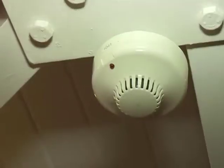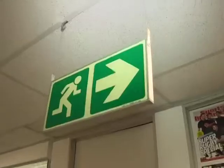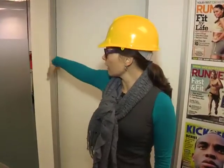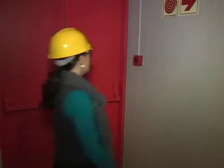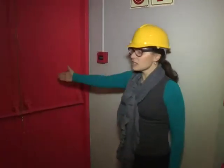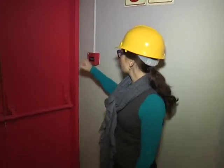So in the event of a fire drill, the alarm will go off. And then I'll put on my emergency hat so I'm clearly visible to all staff. So the next step would be for me to direct all our staff in that area, or in my office, towards the exits. So then I will direct all the staff through these doors. I will open them up, make sure they're all out. In a real emergency, I would smash the glass.